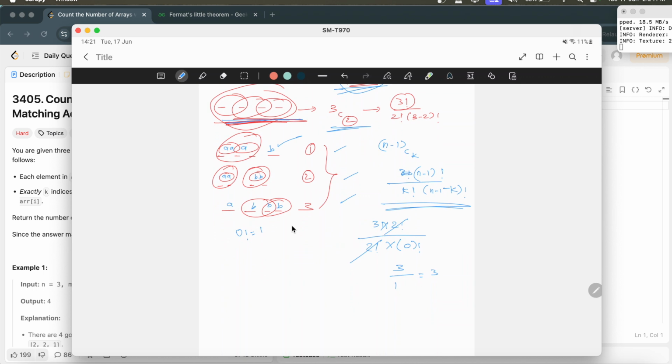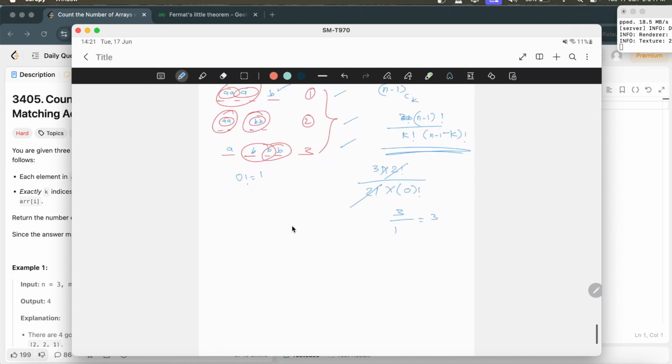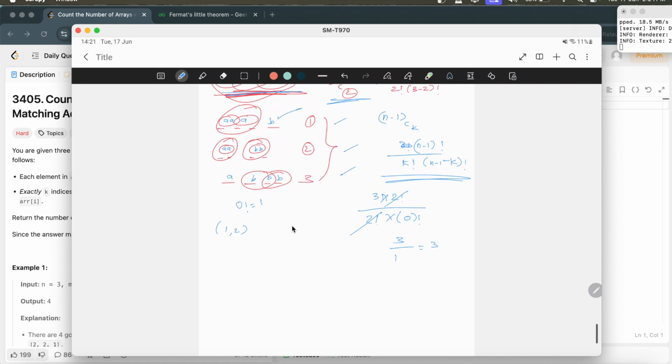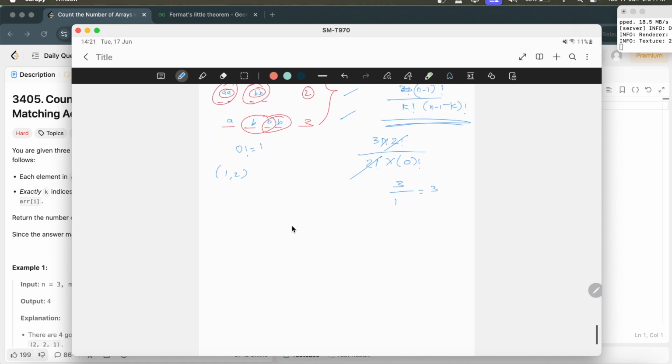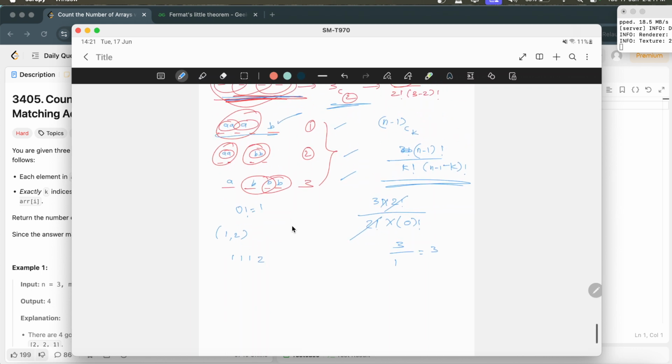Now the question is how many values we can fill in these three different possibilities that we have. The range is 1 and 2, the elements that we can fill across these three possibilities. The first possibility that we can get is 1 1 1 2. That is the first pair that we can pick, as I already explained. And again we can convert this into 2 2 2 1. This is also another pair.